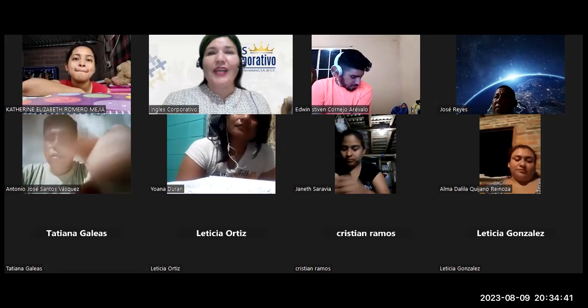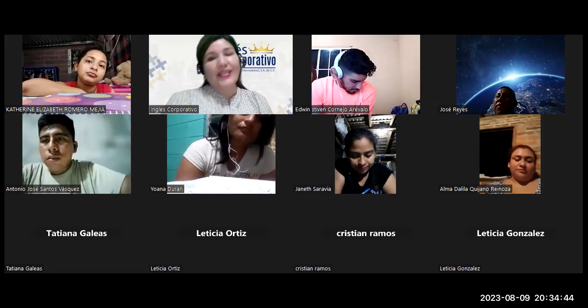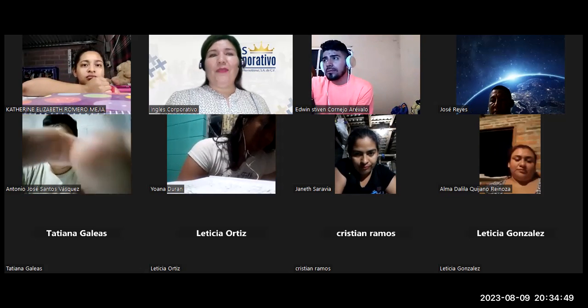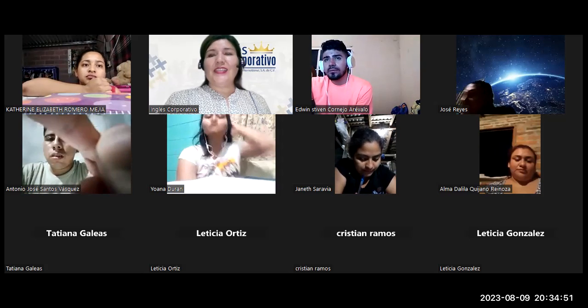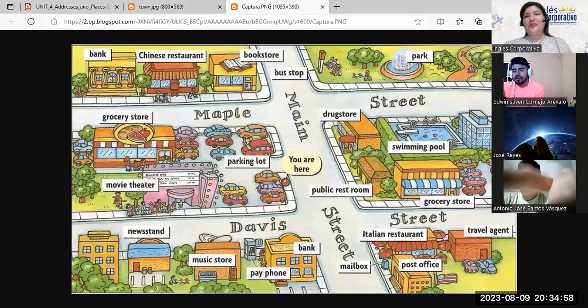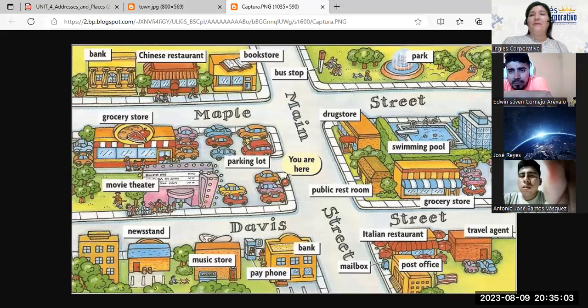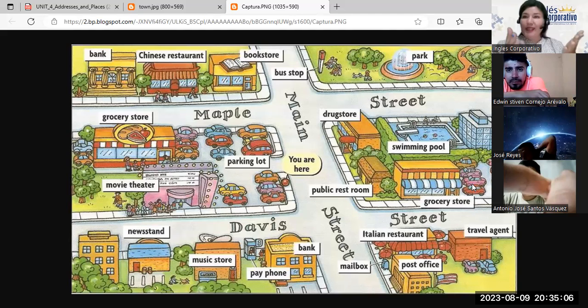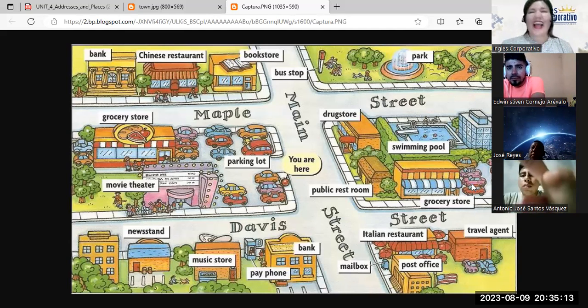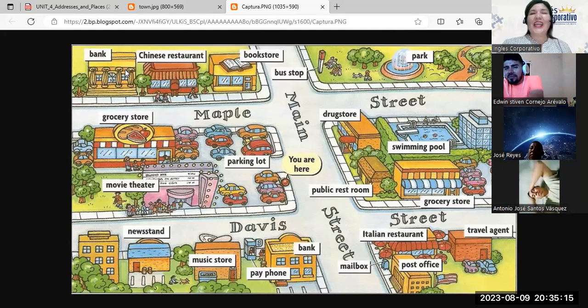Why was I asking you to write streets and avenues? ¿Por qué les pregunté y les dije, póngale avenidas, póngale calles? Because that is the second part of this explanation. As you can see here, I only have streets, right? Main streets and main streets, okay? I have a city, right? I have made a city right here. Por aquí les hice una ciudad chiquita. El libro la hizo.